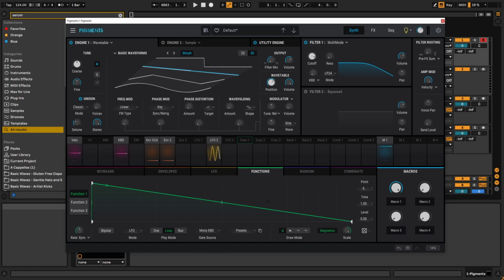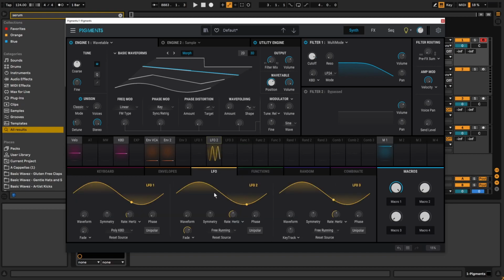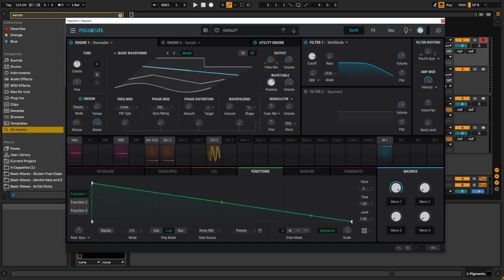Then we have functions. A good way to understand functions is if you've used Serum, you'll know that the LFOs in Serum, you can click and draw any shape you want, whereas with these ones, you can't click and add points and draw shapes. You can only adjust the waveform over here and the symmetry. So a function is essentially like the Serum LFO, where you can click and add points and draw shapes.